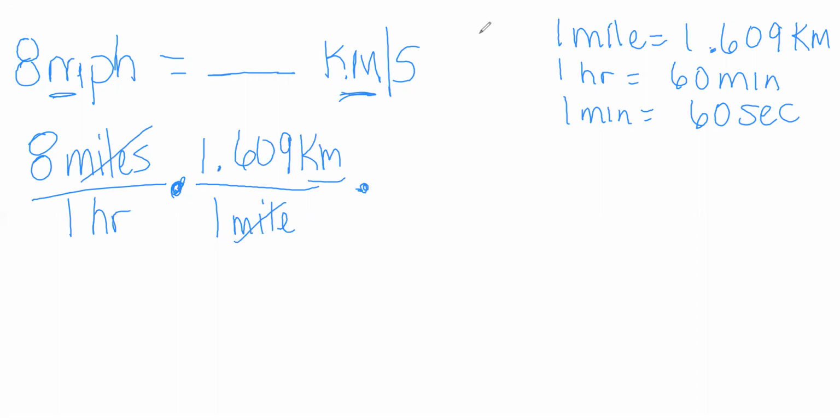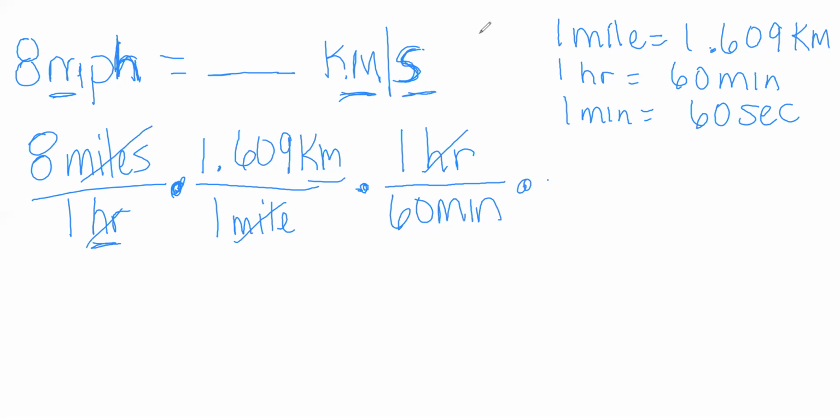Now we have to deal with the time units. So we said hours over here. We want to go to seconds. All right, so look what we have. We have hours, so we got to get rid of hours. So we're going to put our hour here so they cancel out. And we said 1 hour is equal to 60 minutes. But that's not where we need to be. We need to be at seconds. So we got rid of the hours, but now we got to get rid of the minutes. So we're going to put 1 minute on the top, so that'll cancel out this way. We said that that equals 60 seconds.